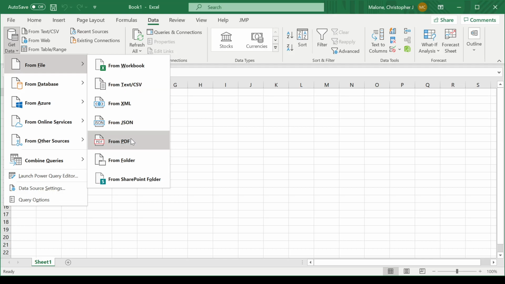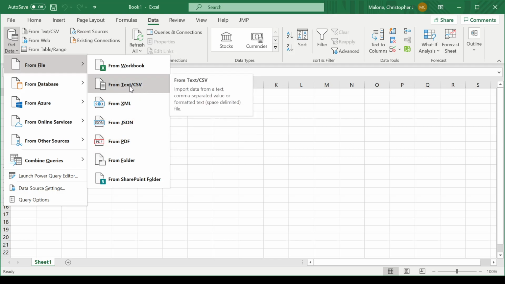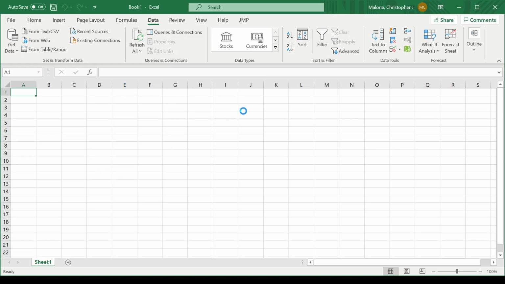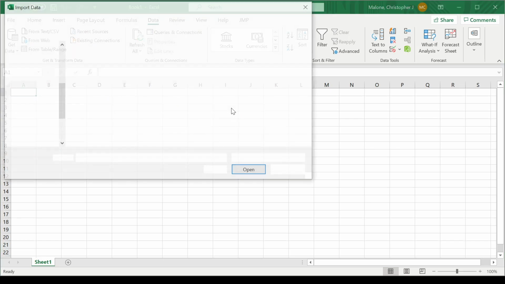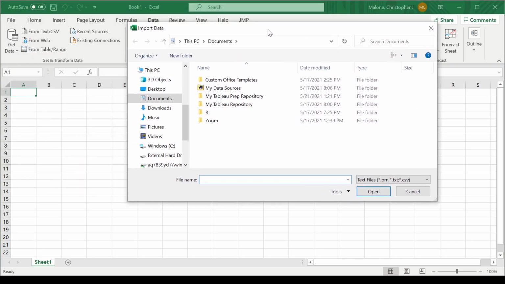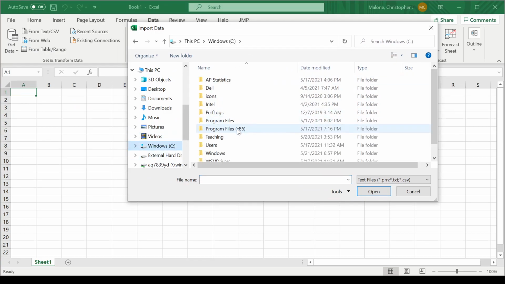You can see that this Power Query is able to load JSON data. It can actually load PDF data. We're going to be loading a text file or a tab separated values file, so I'm going to select that here. I then need to go to the location of that file. Let me do that quickly.